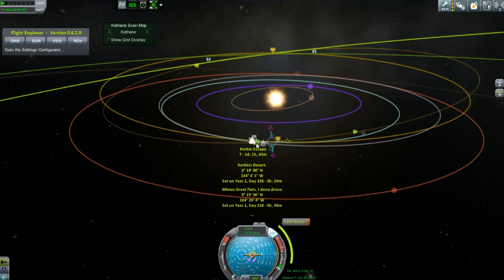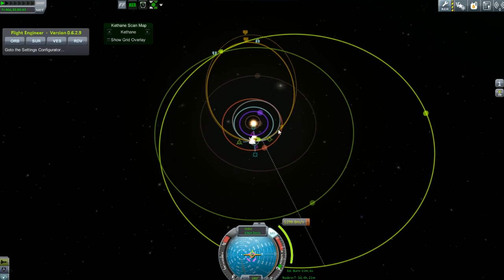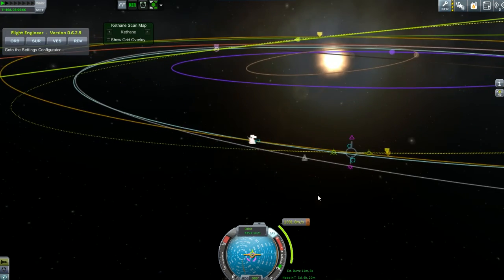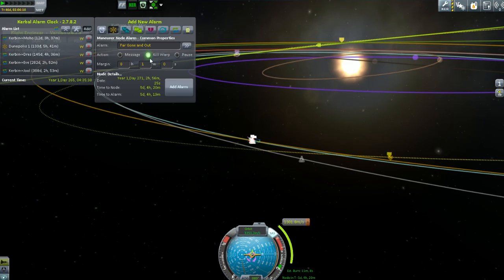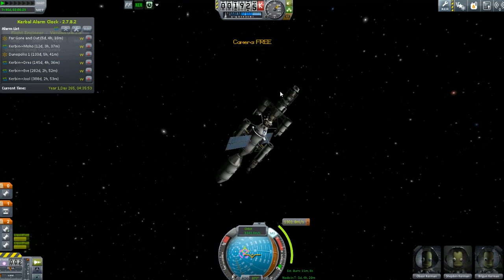Now, as you can see there, my launch window was off by a little bit, but eventually, after mucking around with my maneuver nodes a little bit, I get an encounter. Almost get an encounter. So close. There we go. Flashed on there. So we've got an encounter with Eeloo now. And that is a course correction I'll be making at the ascending node in a few days' time. And we're on our way to Eeloo.